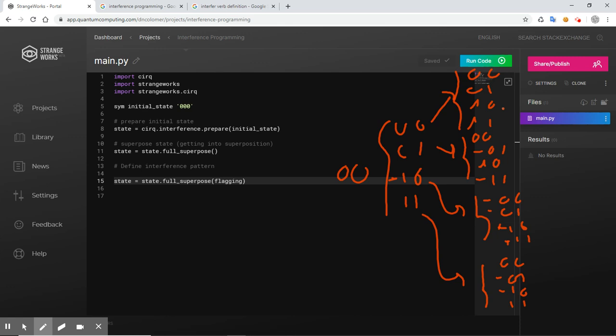Something's off in here. +1, 0, +. So that has a positive. Yeah, no, that's correct. That has a positive tone to it. Positive overall result. And 1, 1, -1, 1, +1, so that's a positive one. So at the end of the day, if you interfere that, you end up with 0, 0, -0, 1, and then 1, 0, 1, 1, which is almost what you want, because if you then flag this element, you kind of have -1, 0, right?